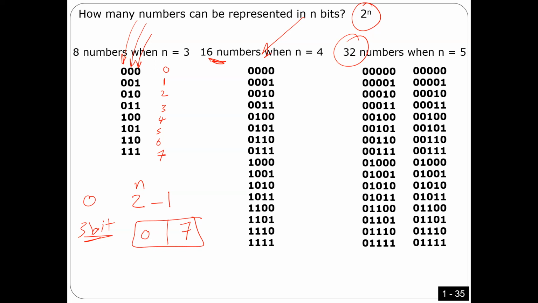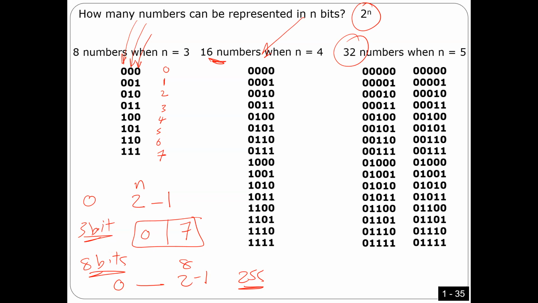In 3 bits, if the number is unsigned, the maximum number is 7. Very simple, right? If it is bigger, you need more bits. Let's have another example. If you have 8 bits, and the number is unsigned, you can represent it from 0 until 2 to the power of 8 minus 1, which is 255. For any number from 0 to 255, 8 bits should be enough. If greater, you have to increase the number of bits. Very simple, okay?